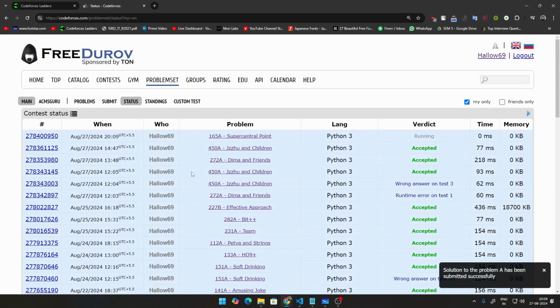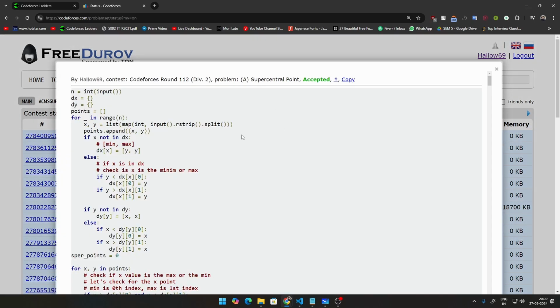That's it guys. I hope you're able to understand, except that particular case where we made that silly mistake. That's it, this code. I hope this helped you. If you guys have any alternative approaches, let me know down in the comments. Right, as you can see, this code got accepted.